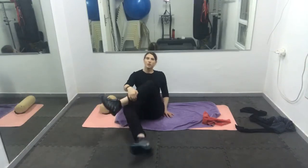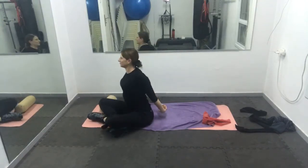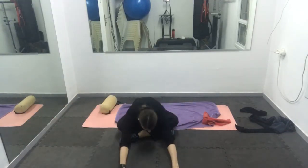Just go in a cross-legged position or whatever's comfortable for you. Take a breath in. Up, tall, open the chest. So the hands are behind. Bring it forwards all the way down. Let that back relax.